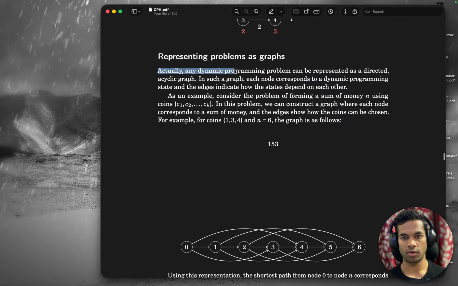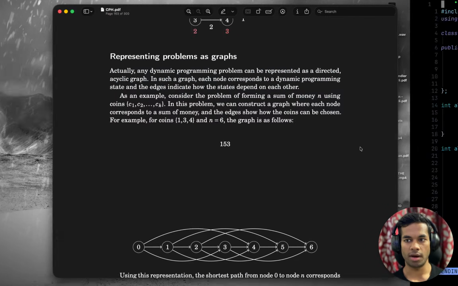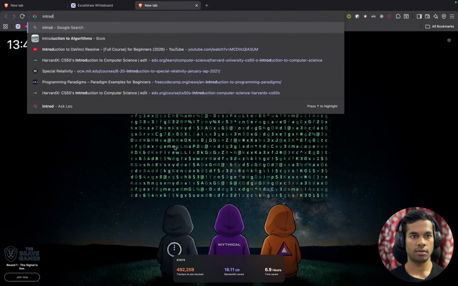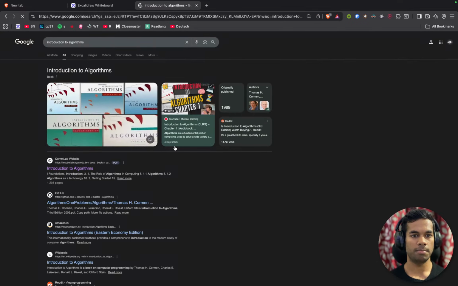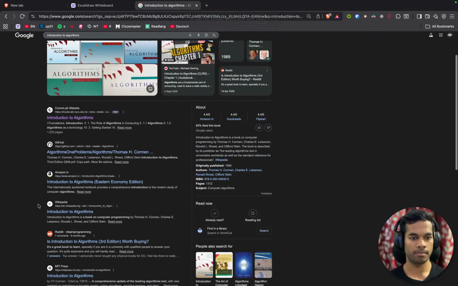And okay, we know any problem can be converted into a dynamic programming problem. How do we know that? We know that from the Introduction to Algorithms PDF, this book.